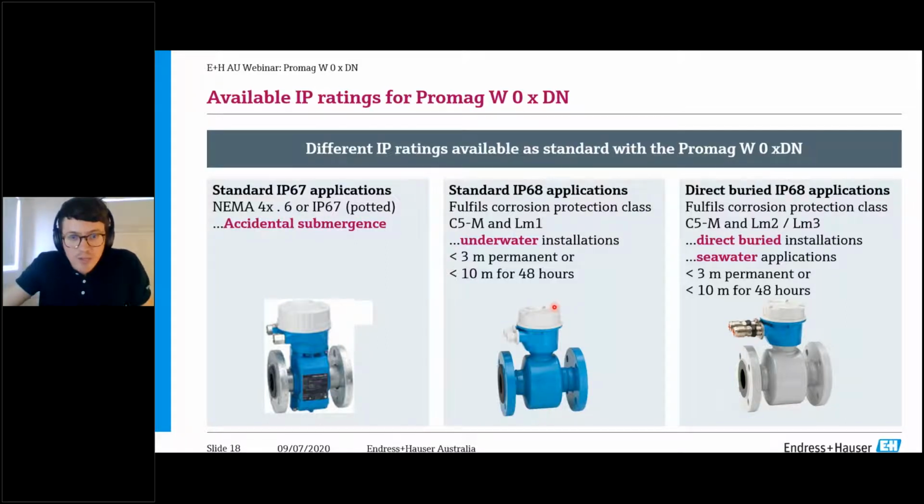This will be a fully welded sensor design, so suitable for submersion permanently for 3 meters. And then also with this additional grey coating option, we can even put these in corrosive applications too. So we cover all sorts of applications with the 0 to the N, both with the design of the sensor itself and also with the IP ratings.